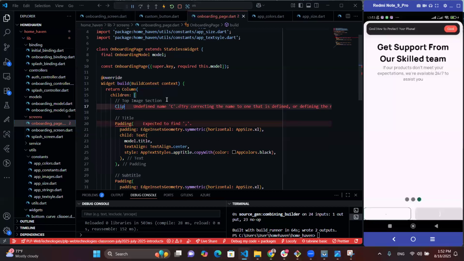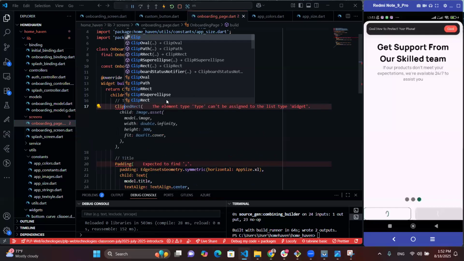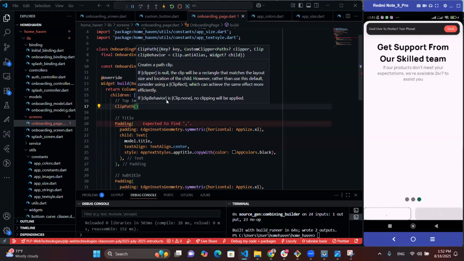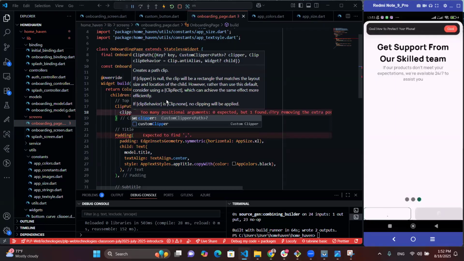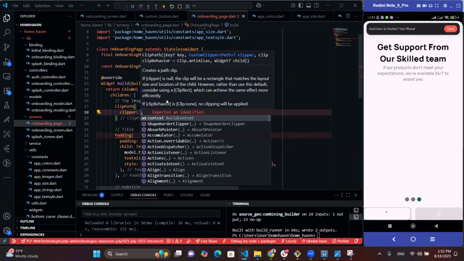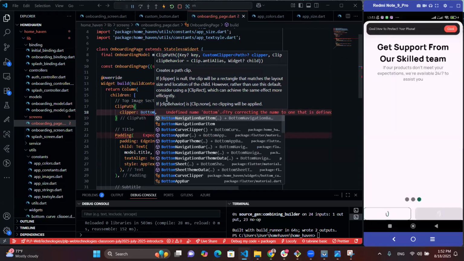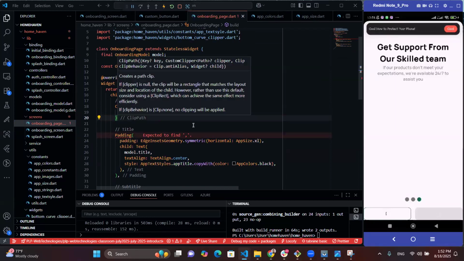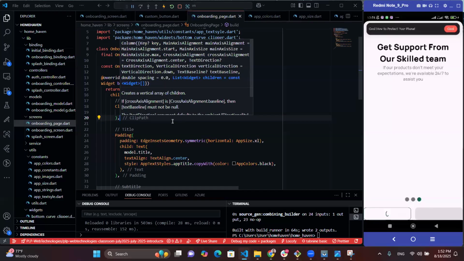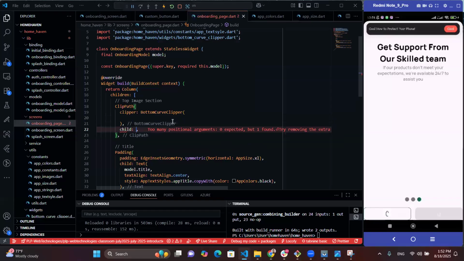I think there should be clip path. Yeah. So if we bring in clip path, let's add clipper. We have clipper. Then make reference to that widget. Bottom clipper. Okay, so instead of it now outside, should have a child with image dot asset.